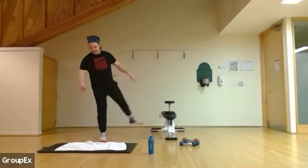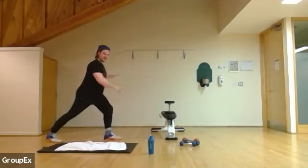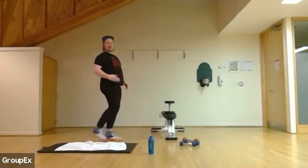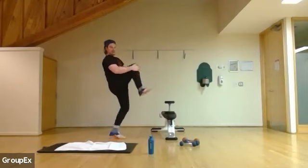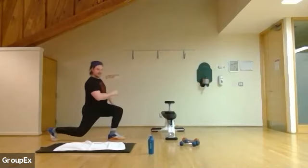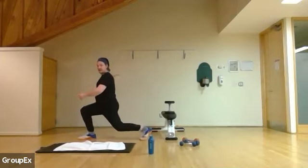Next we're going to go for a back lunge and knee hug, warming up the glutes and hip flexor. So back lunge a little bit, come in and hug the knee — one for hip flexor, one for glute. Just a couple more here, active stretch, and three, two, one.